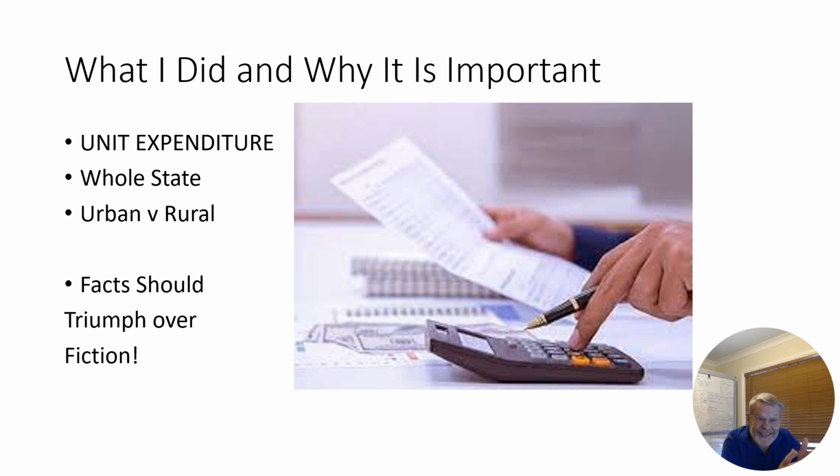So what am I doing here? I'm looking at unit expenditure. This is expenditure per property assessment. I know there's still lots of people wanting to talk about expenditure per person, but as I've shown in my videos and shown in lots of scholarly literature, and so have other scholars, that's the wrong functional unit. Sorry, it's just the plain wrong thing to be talking about. We need to talk about expenditure per property assessment. So that's what we're looking at.